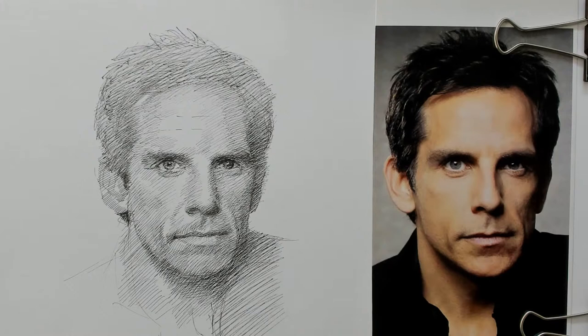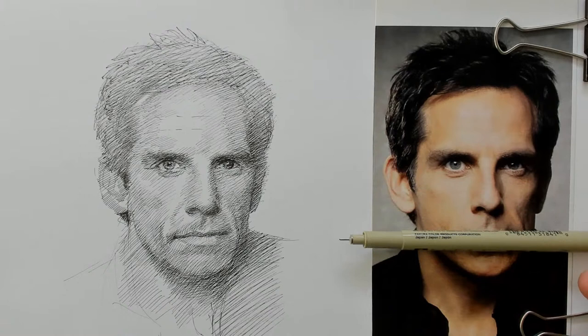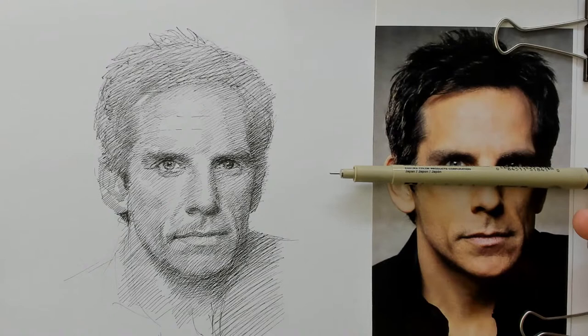Can you see how the horizontal eye line is different from the line for the mouth? They are not parallel to each other.